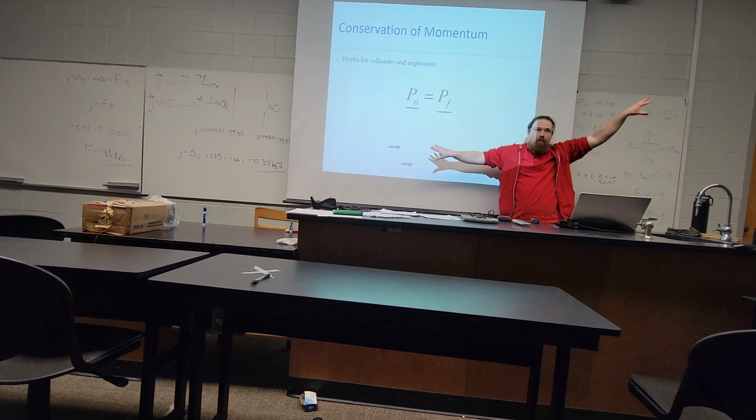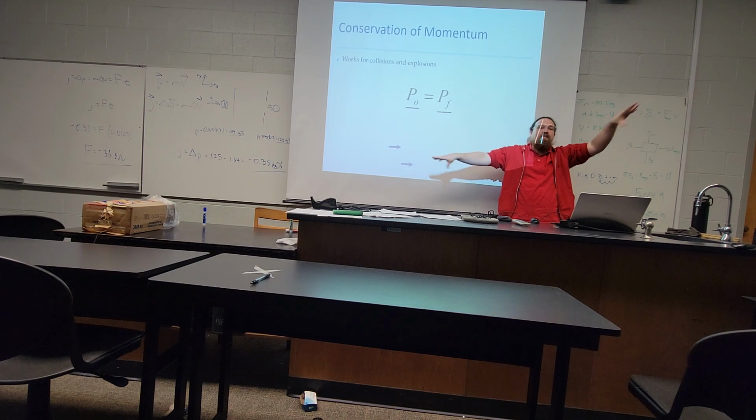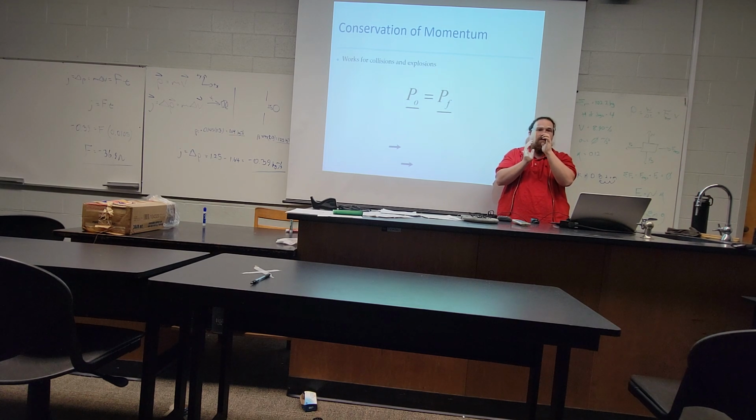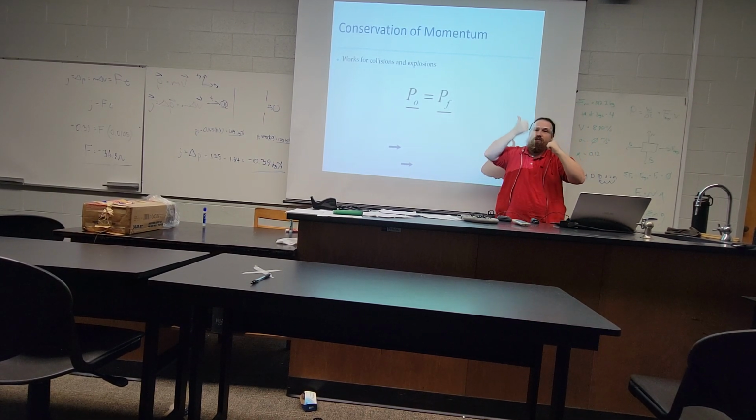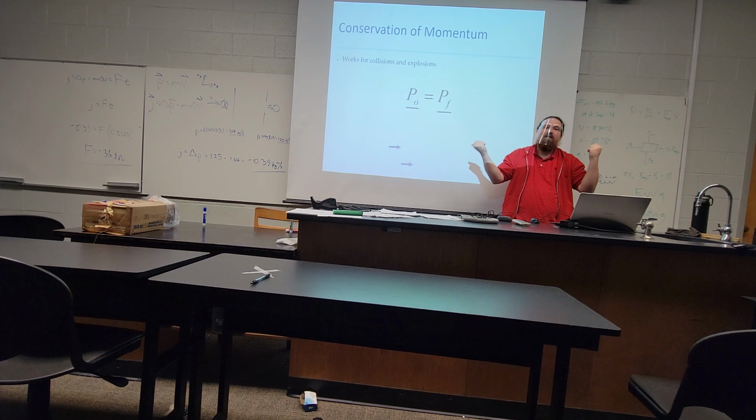But all the momentum of all the individual pieces still adds up to the momentum that there was originally. It's just originally there was 0, because nothing was moving. After the explosion, the momentum still adds up to 0 because the momentum of each individual scattered piece is in a bunch of different directions. So if one object splits in two in a collision, in an explosion, and the two halves are racing away from each other, since momentum is a vector, those two can still add up to zero. Since it's a vector, you care about direction, you care about the positive or negative of that direction.